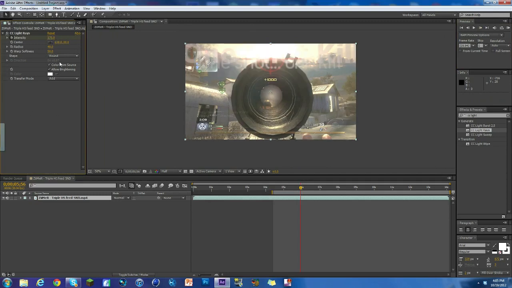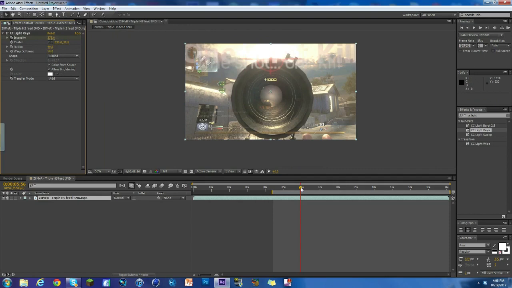You can mess with it a little bit. Radius you can mess with a little bit. It kind of adds some bars to it. But I liked what it was at, and that's 40. Even maybe a little lower if you want, but 40 worked for me. And warp softness, that doesn't really do much. I left it at 50. There we go. All right, so leave everything else the same.